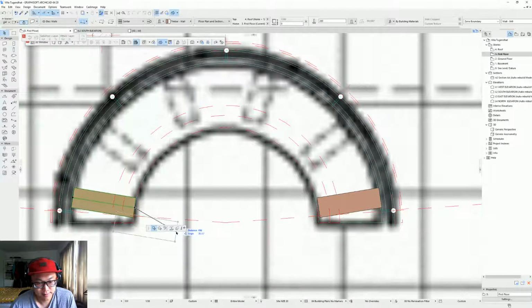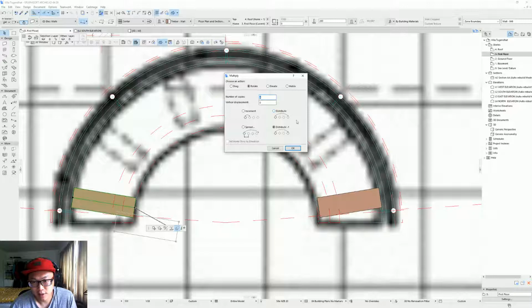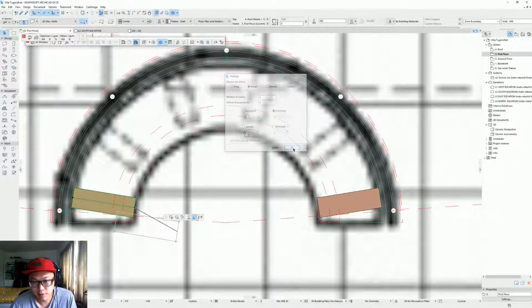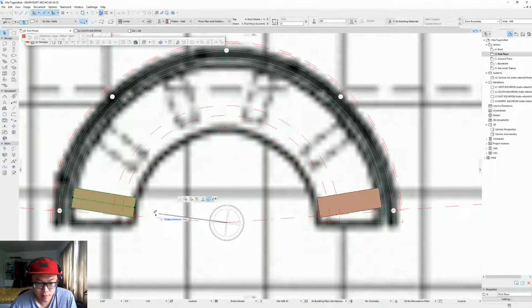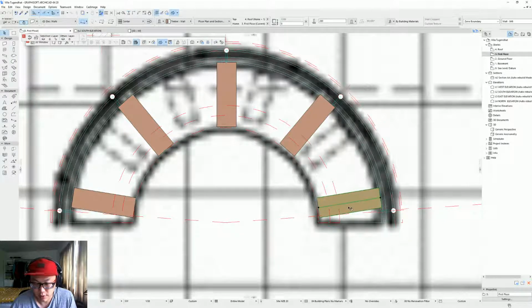Nah, I should have just kept with this one. Oops, went the wrong way. And I just have to delete the extra copy that I made.